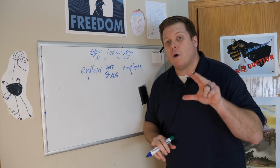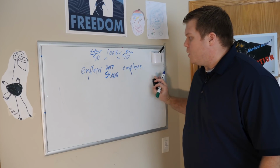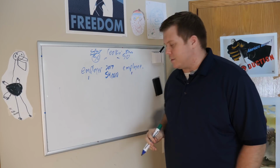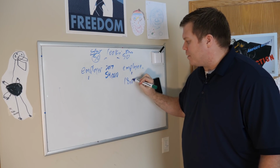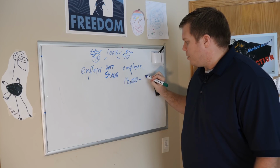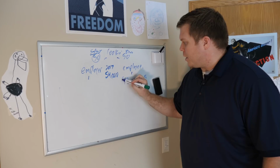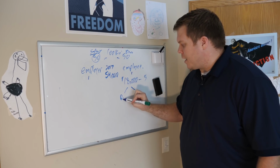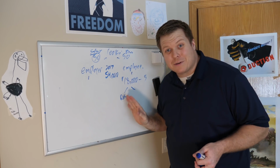But here's how it helps you save in taxes. You can save drastically. So when you set this thing up, you have this $50,000 salary in this instance, right? You're going to be able to do up to $18,000 plus a catch-up if you're over 50. So if you're over 50, I always have this catch-up amount. But you can do up to $18,000 in this plan, and you can set it up to be Roth.